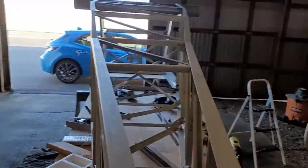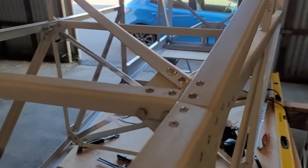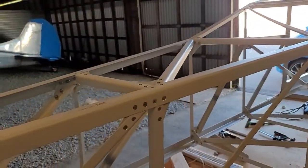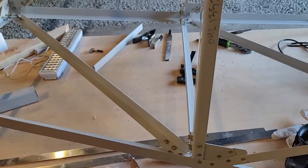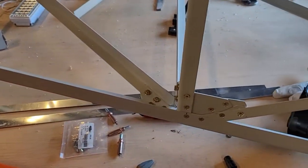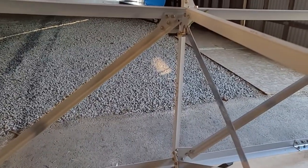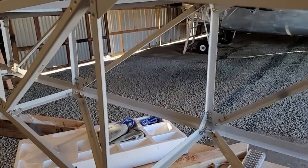Other than having to replace that one piece — because there are two drill holes drilled really close together — I'll need to buy a new piece of angle and re-drill it. The only other thing I have left to do is that final hex bolt that goes in there. You can see I still haven't drilled that final hole — I wanted to leave it open in case there was a serious alignment issue so I wouldn't have to re-drill it. Other than that, the skeleton is basically done.